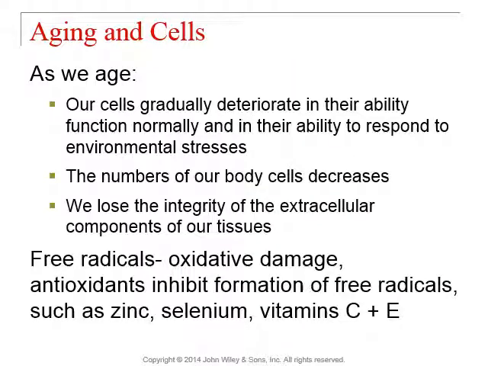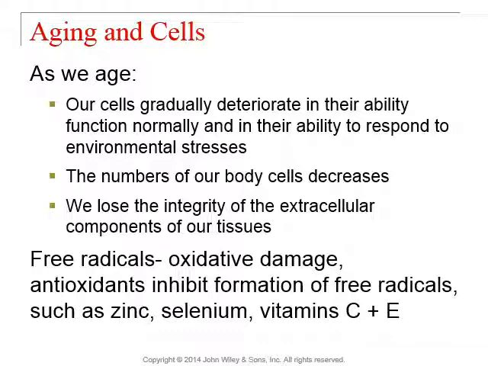Now, as we talk about aging in our cells, obviously certain types of processes, as we age, start to either slow down or cease to function altogether. So cells will gradually start to deteriorate in their ability to function normally. A lot of times they respond to environmental stresses. We do see certain things start to slow down as early as age 20 to 25. Certain things you were able to do when you were younger, all of a sudden your recovery is a little bit weaker than it was before, and as we age and get into the 30s, 40s, and 50s, as well as into the 60s, we start to see other phenomena occur, which we'll talk about as we get into each particular tissue chapter.